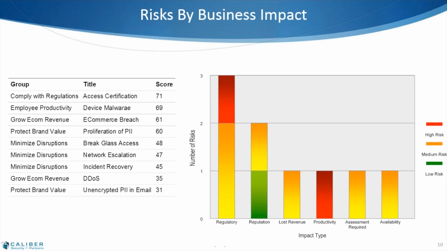This is an alternative view. I recently was working with a customer who was a bit more averse to the heat maps just from overuse. So what we did here is we just have a stack plot of the types of risks, and we grouped them by the business drivers. We used that same terminology that resonated with their board of directors. So when it comes to complying with regulations or productivity, growing revenue, etc., we were able to associate and lead with that story, and then say, here's the risk associated with that, and here's the evidence that we have to prioritize this based off our calibrated ranges.